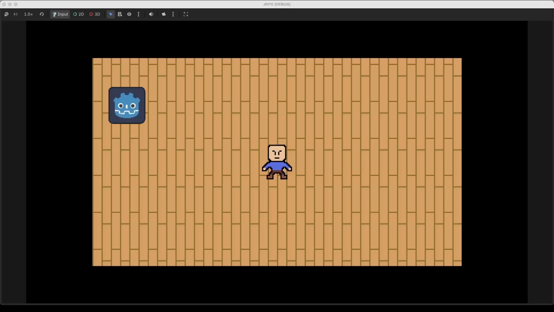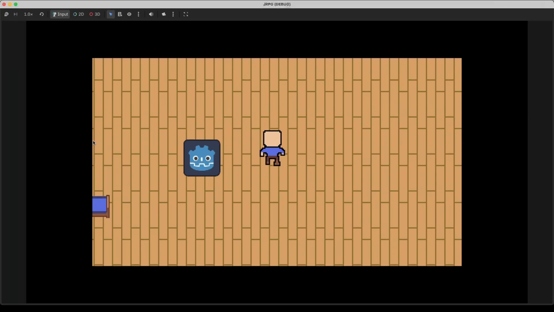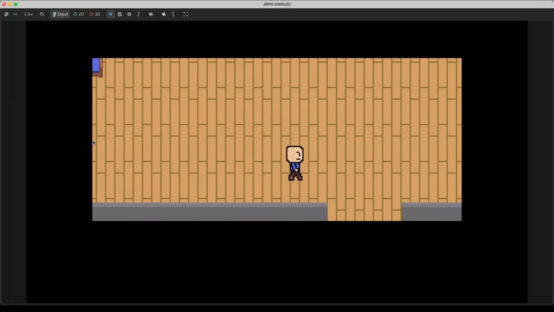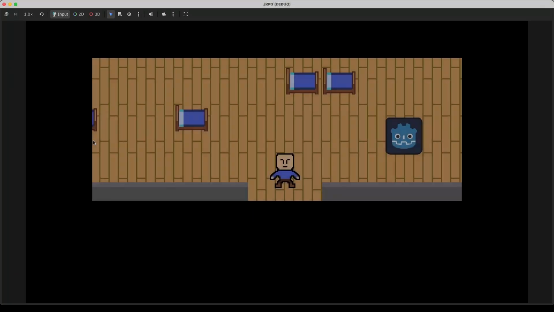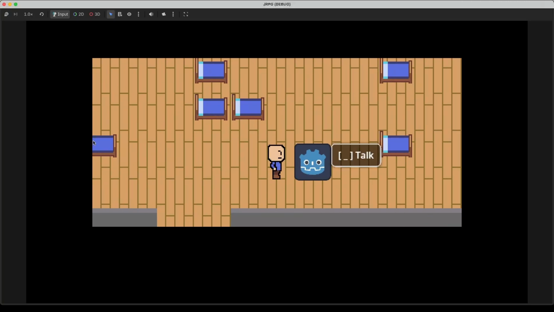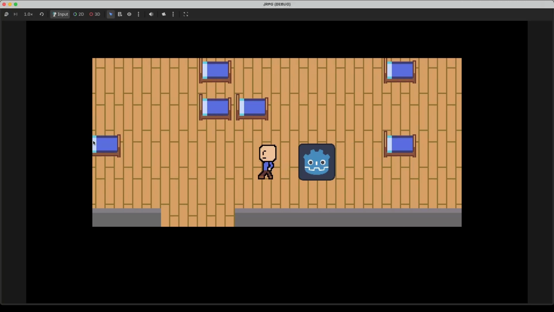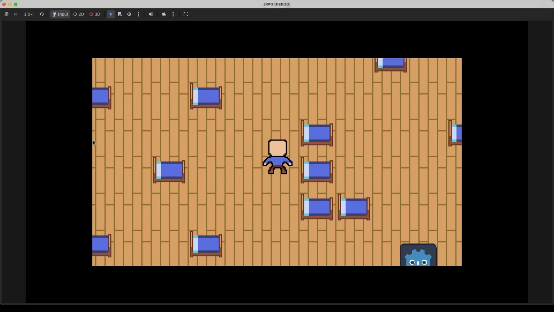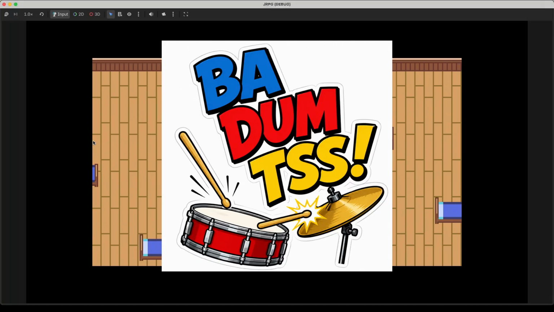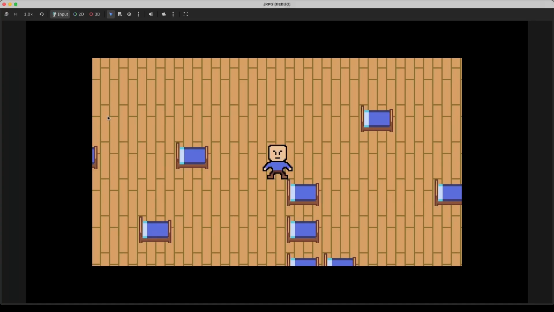This week I focused on getting transitions working. So here we have this room with this one Godot dude and this bed. And if I go down here, I will be whisked away to another room that we can tell is different because Godot dude is here and he only has one action on him. And we have a whole bunch of beds. So I would call this the bedroom. Anyway, let's jump back to past me, who was planning this out, and we'll go from there.